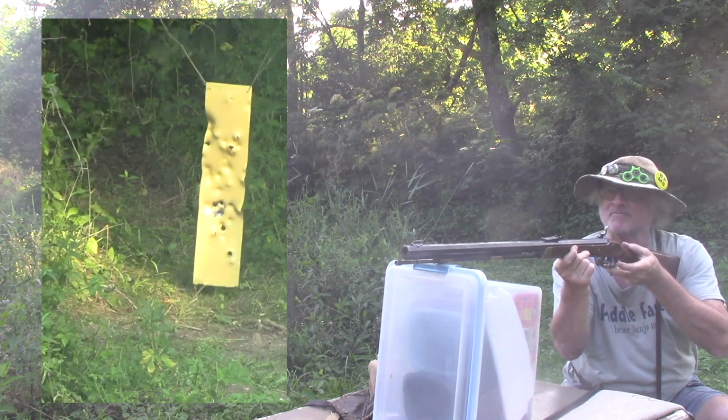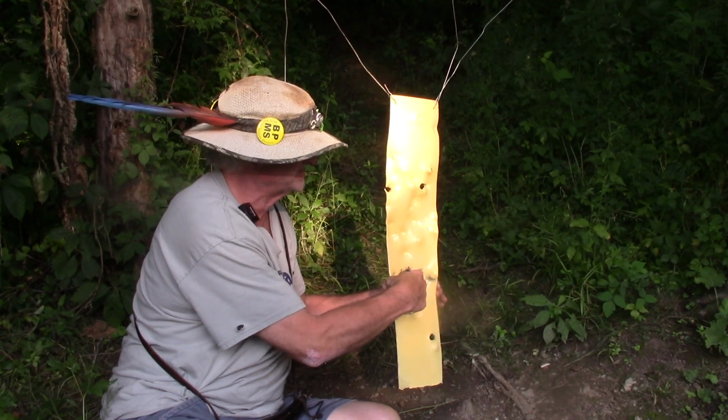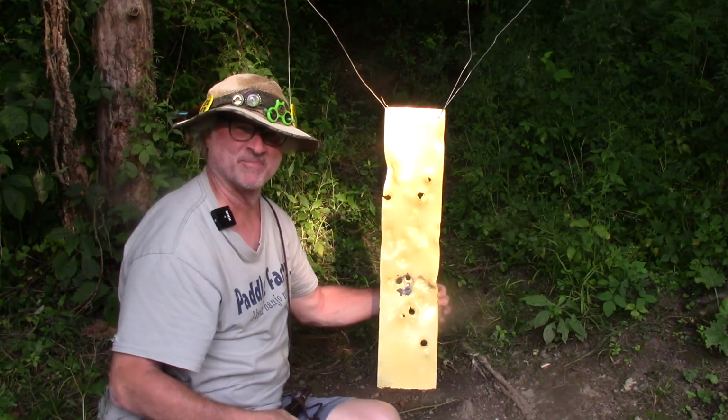Whoa, put a hole right in the middle of it. I don't know if it went through or not. Let's go see. Just put a dent in it. Not even much of a dent in the back of it.